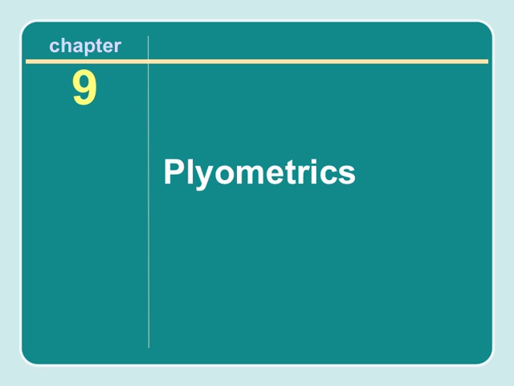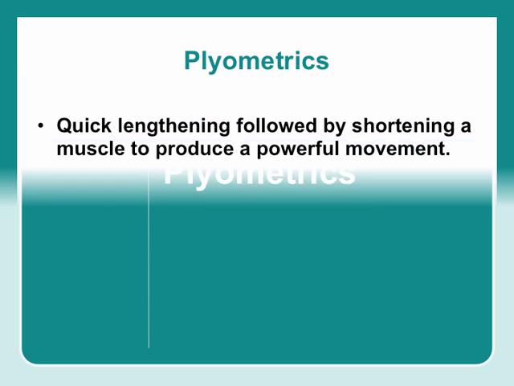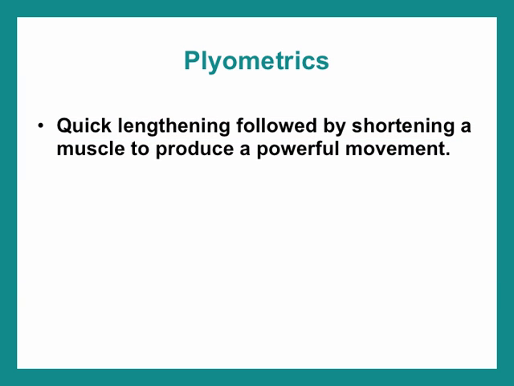So our goal with plyometrics is really power production. That's what we're trying to train back. So when we look at the definition again, we could write down this under definition of plyometrics. It's quick lengthening followed by shortening of a muscle to produce a powerful movement. Maximum strength output is what is desired, and as quick as possible. We're also using plyometrics to heighten the excitability of the nervous system for improved reactive ability of the neuromuscular system.